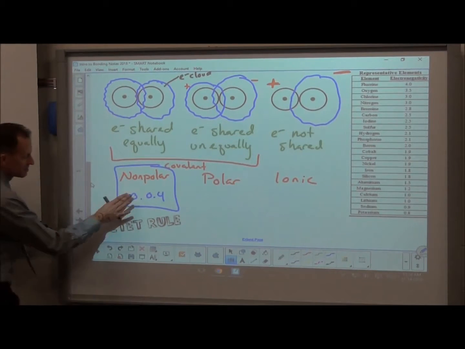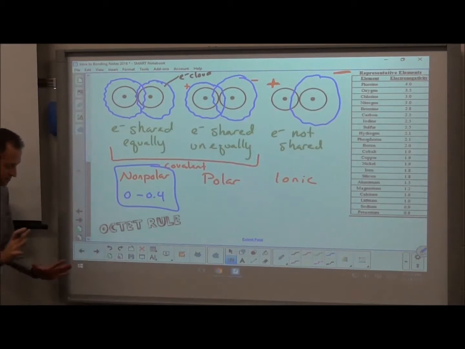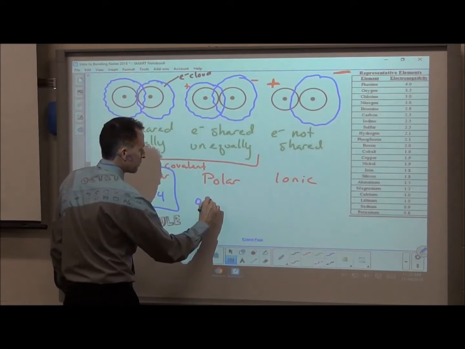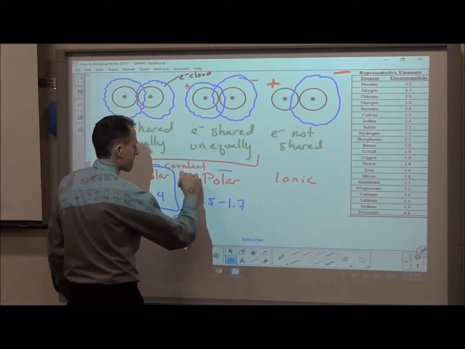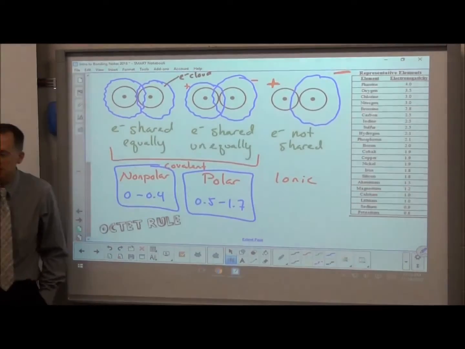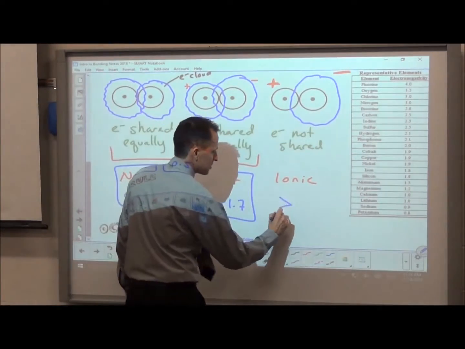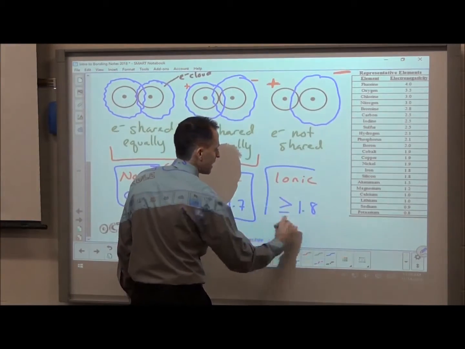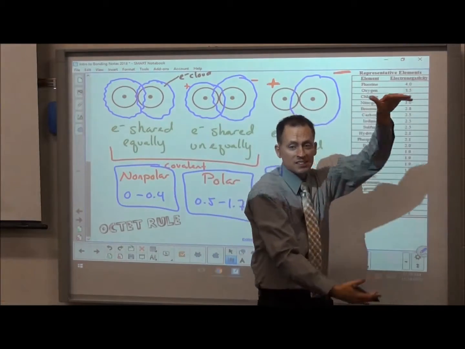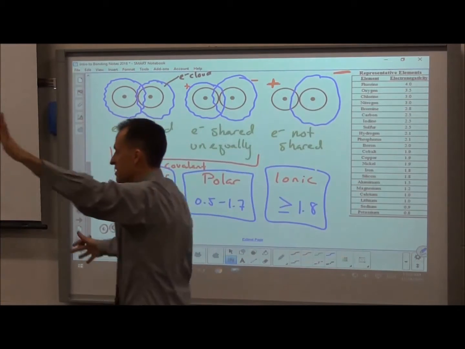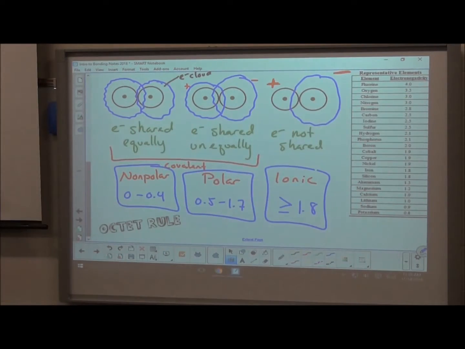So I will show you this at the end of the day in your notes, but in your homework. But just do this right now. If there's a little bit of a difference, then we're going to call it polar. And then if there's a lot of difference, meaning that one atom is stealing a lot, and my numbers are 1.8 or more different, that means that one of them is a crazy bully, and they're stealing your electrons. Okay, stay with me.